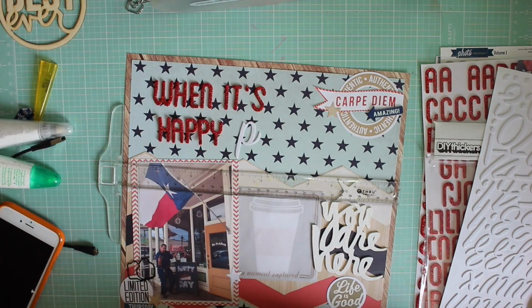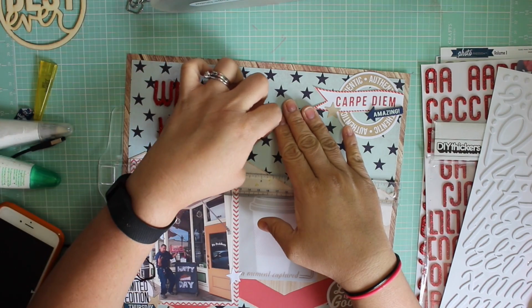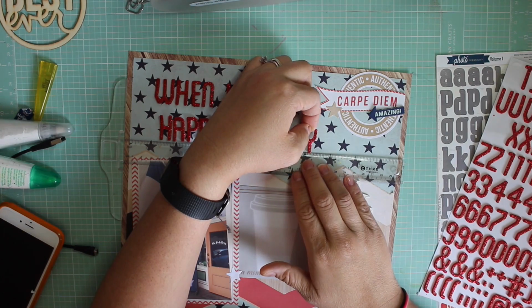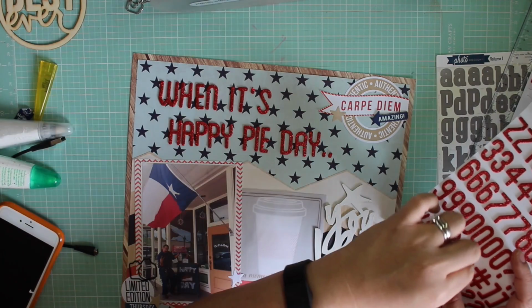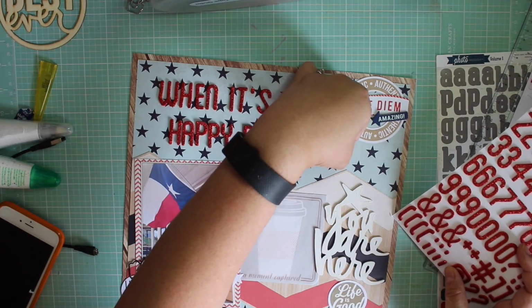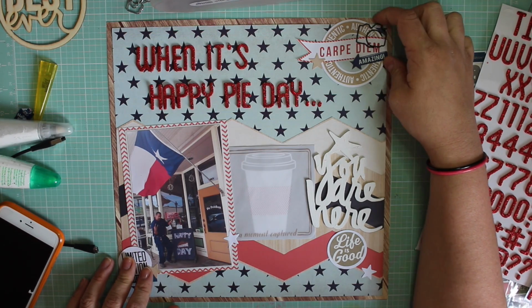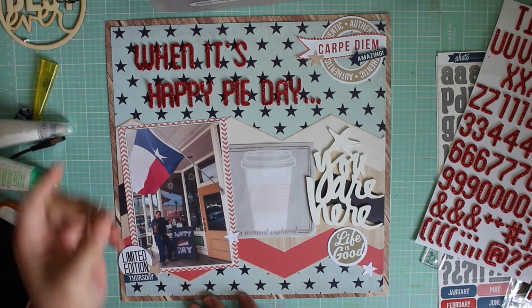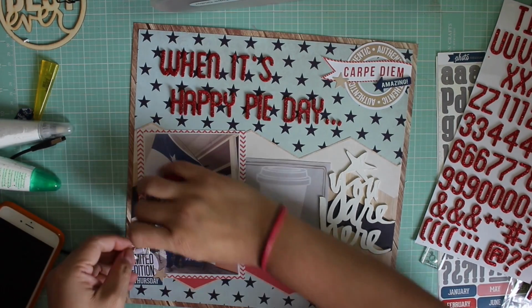And I was going to use this DIY font, and I left it in so that you could see that I did try to mix the fonts, but I tried to finagle an E out of extra letters. I didn't have any more E's, and I didn't end up liking the way the E was looking, so I just took it off and decided to go with just the all red foam letters, which I end up liking in the end. I wish I would have had that E, and I wouldn't have minded that look either, but I'm still pretty happy with the result.